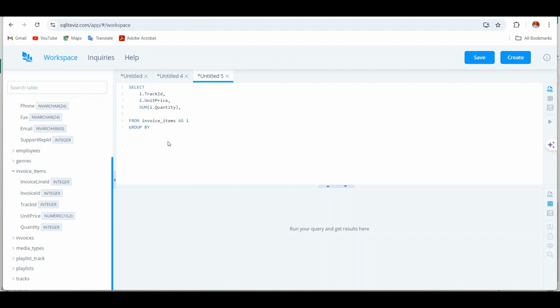We can put it in bracket, or let's leave it without doing an alias. So we're going to say I want the total quantity at the unit price to be multiplied by the total quantity sold as well. So give me that as well. So let's run this and see how it looks. Oh, sorry, I didn't have the group by. So, from what we've been talking about, we want to know the total quantity per track. This aggregation we're doing it based on the track IDs. So we're going to say that it should group by the track ID. So let's run this now.